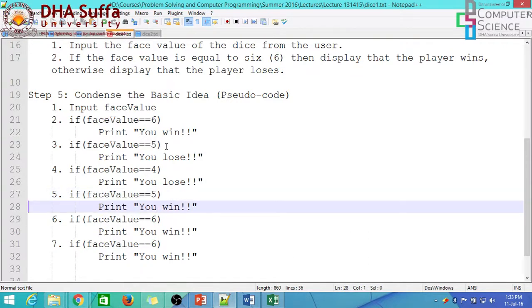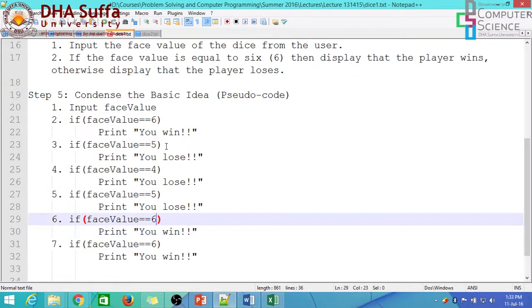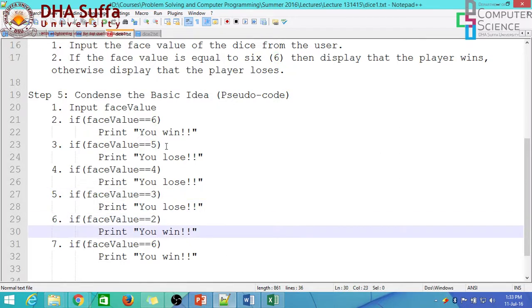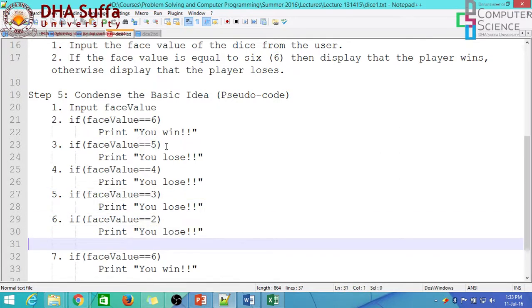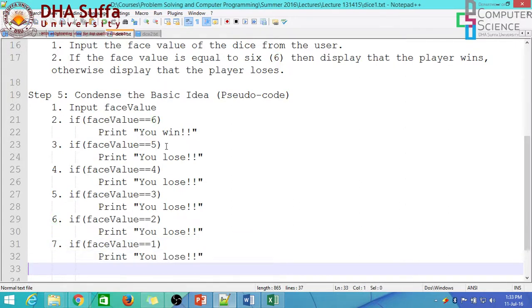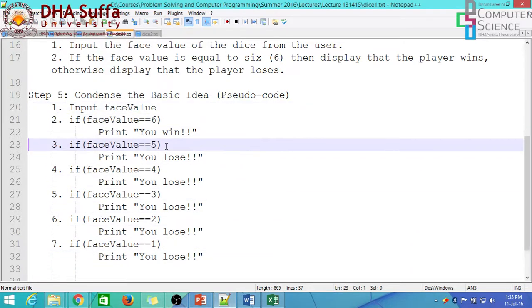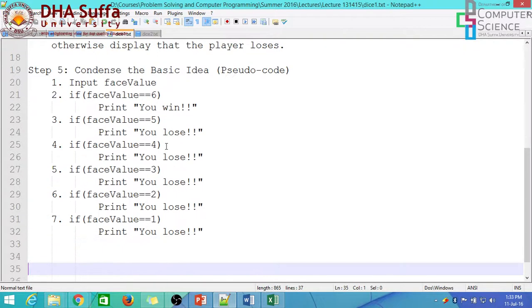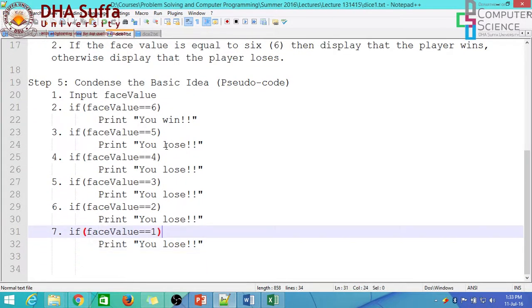If it's 3, 2, 1, you lose. Alright, so I guess we've catered all the cases, winning case and the losing case, by using multiple if statements only. So this is the initial solution that we can think of.